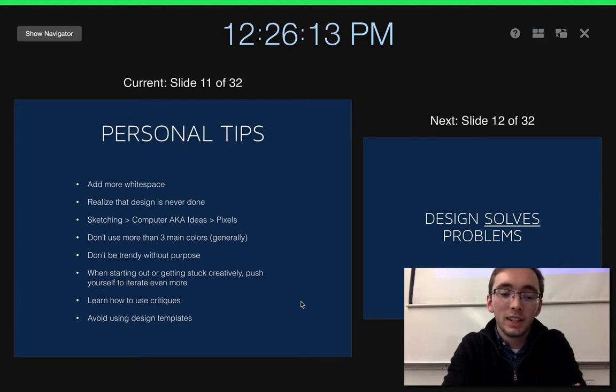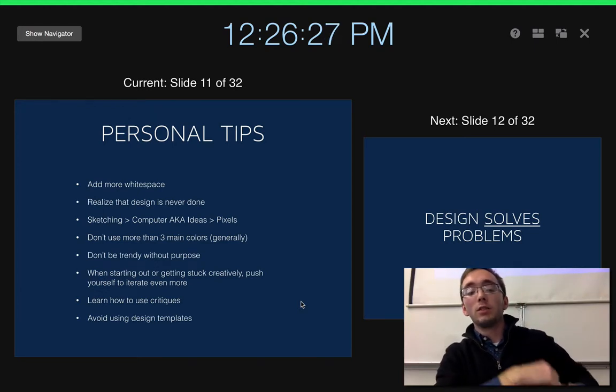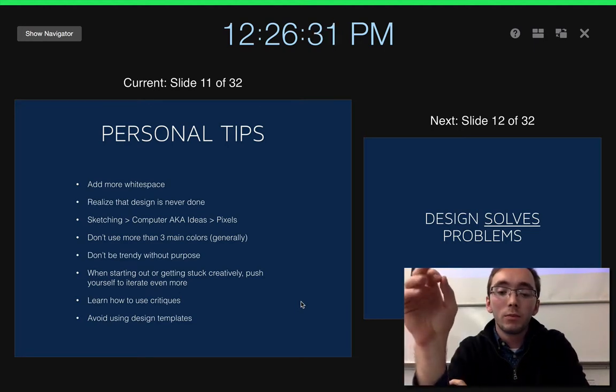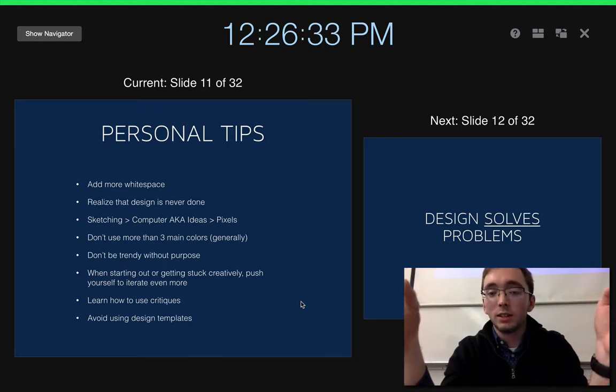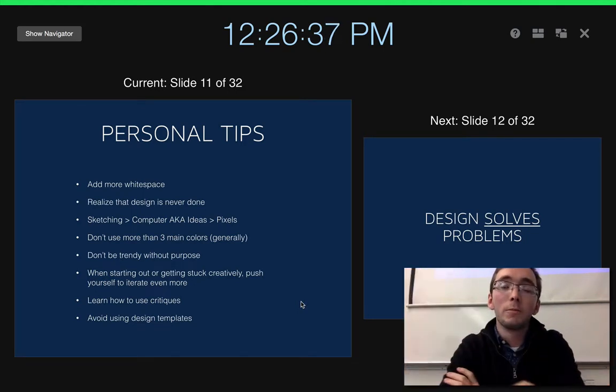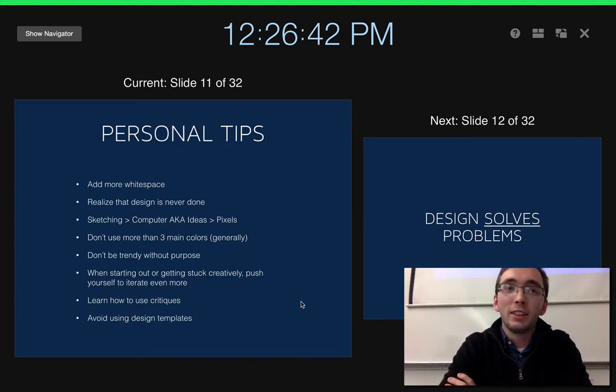And then don't use design templates, because it's lazy and you won't learn much. That said, if you go on a site like Dribbble and you want to recreate this design, this is actually a really good way to learn how to design, because you'll notice as you make it, how wide a box is compared to the text, and you'll start to see all these little design details along the way. But then when you're done with that, don't post it online and say it's yours, because it's not.